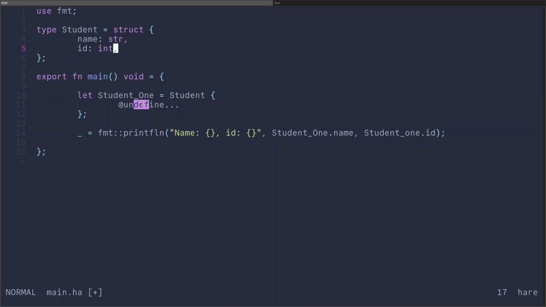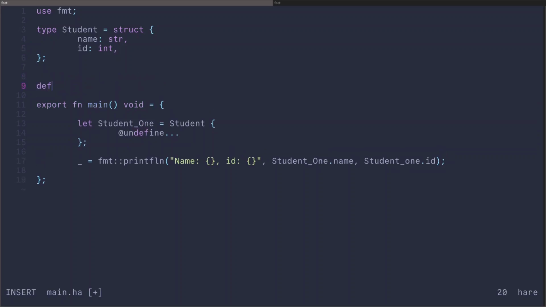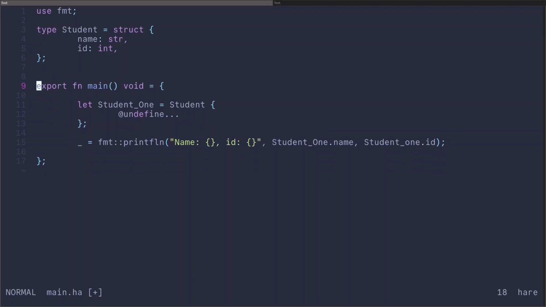It thinks this is a def keyword, like when you'd say def instead of let or const. So it seems like it's having trouble determining what that is. That's not going to affect how the program runs, though. So now let's see what happens.